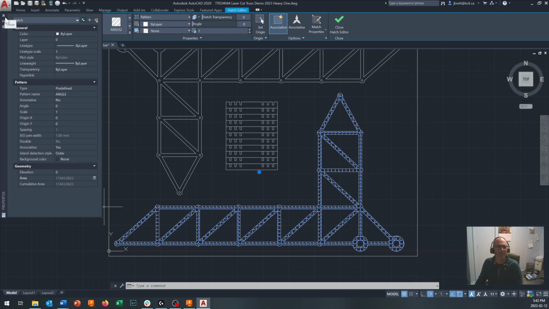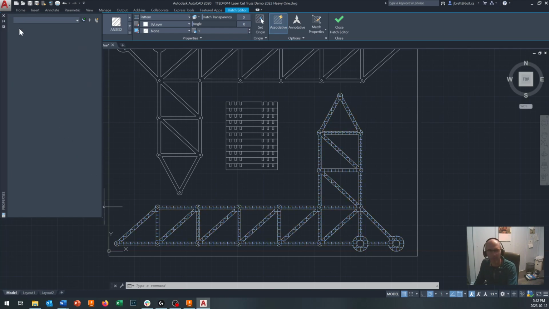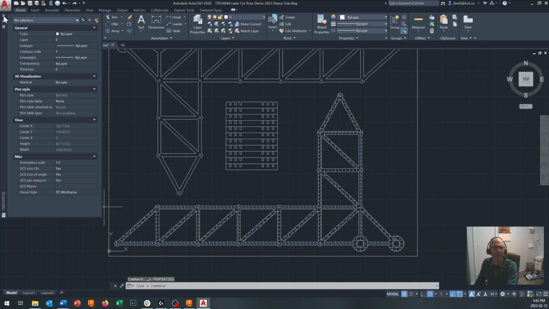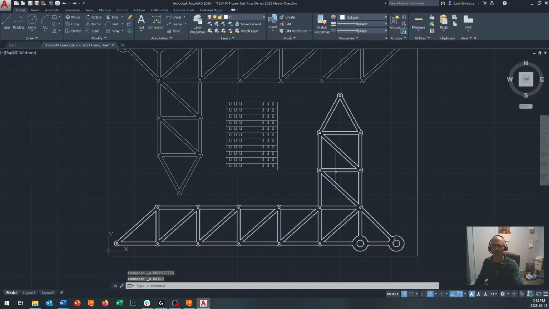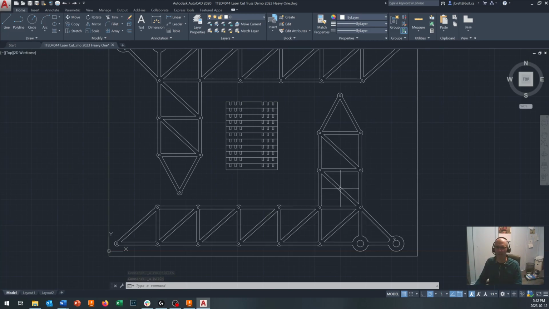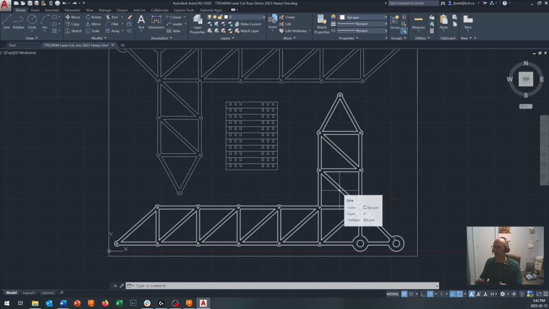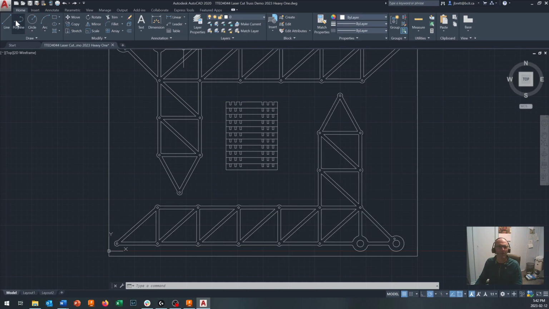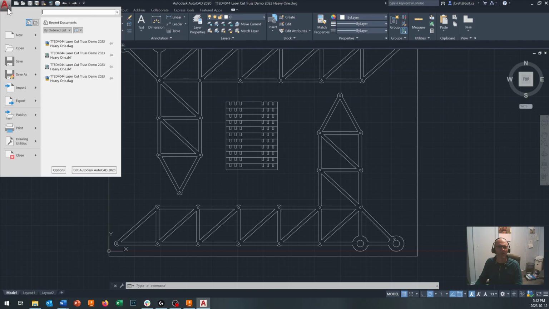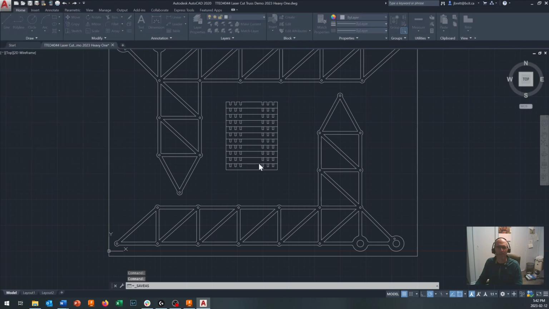Alrighty, so we can get at this. I'm just going to Control Z right out of here and get rid of the hatch. We don't want to export the hatch, but you can do some of your analysis and you can calculate your mass directly from your AutoCAD drawing. Now what you're going to do is take your AutoCAD drawing and save as, and you're going to save that file as a DXF file.